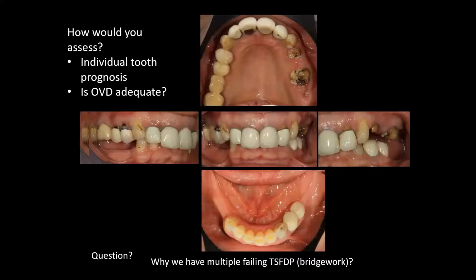Another question to ask the patient: what's really failing here? Is it the teeth or the restorations? Restorations are failing. Why are they failing? Someone says lack of canine guidance, parafunctional habits, bruxism. Okay, thank you for those. I really enjoy all these comments. Canine guidance, understand, but is canine guidance responsible for failure of what you see?